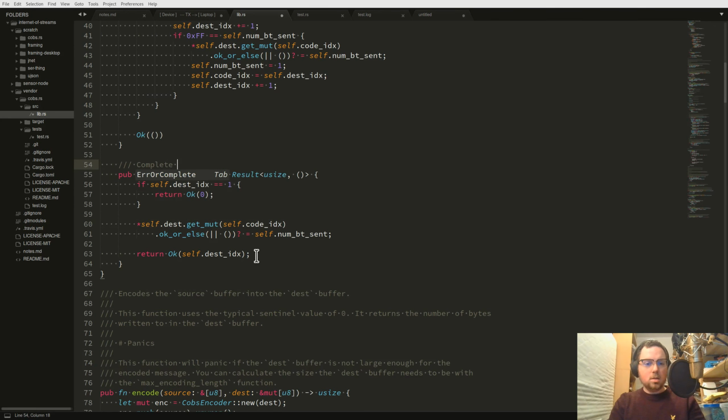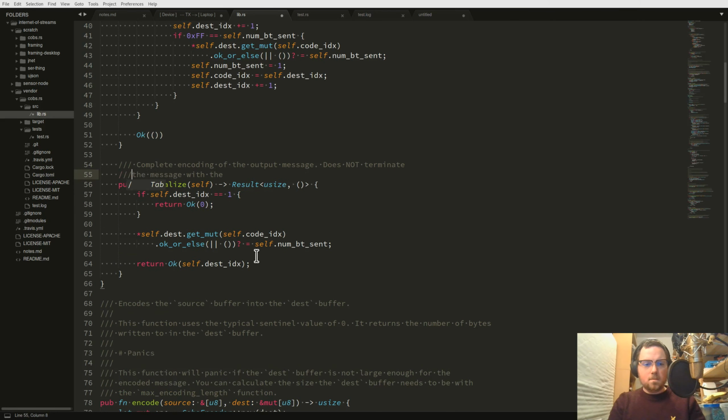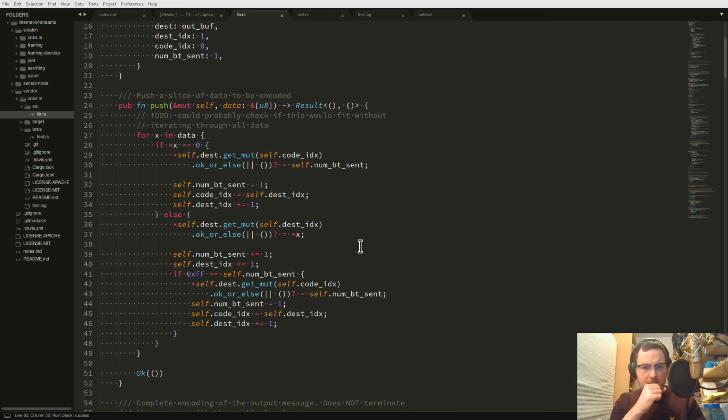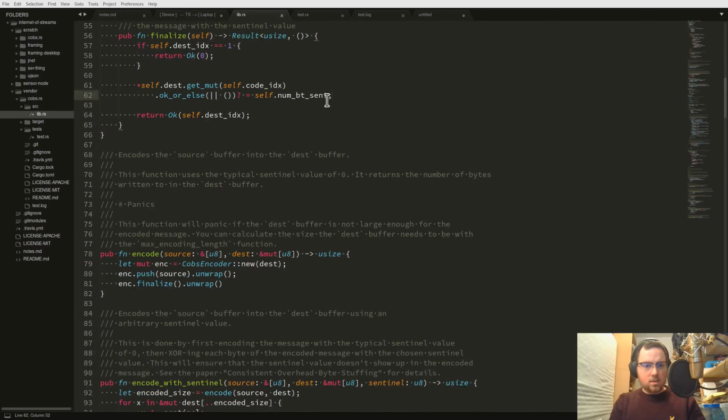Complete encoding of output message does not terminate the message with the sentinel value. Sure, that's fine.